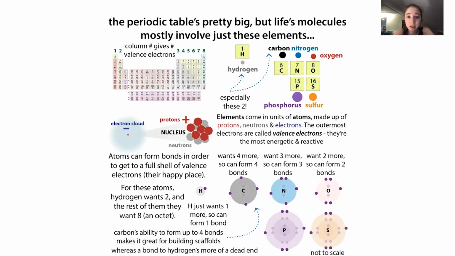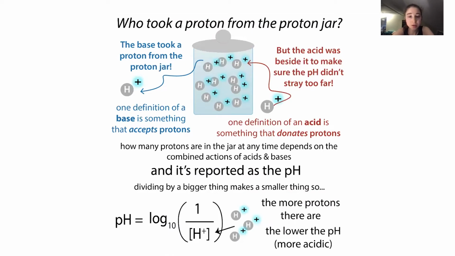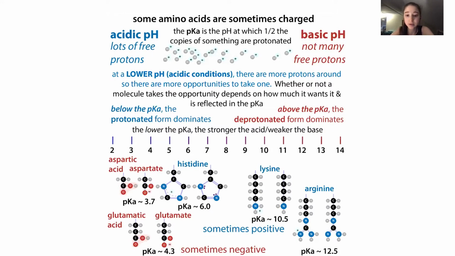If it loses that electron, now it's just a proton. So we can use H+ interchangeably with proton, and we're still talking about the same thing. And so that's why we're going to see H+ used when we talk about how lysine is going to be charged or uncharged. And this idea of pH.